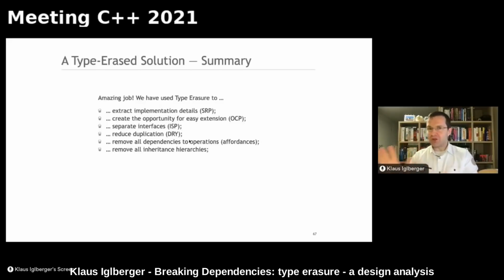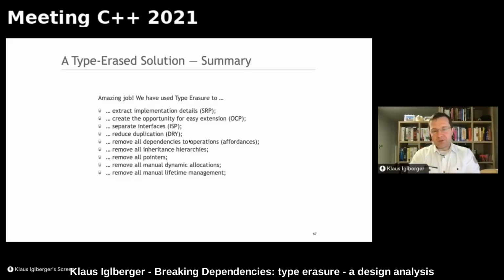There is one, but you officially don't know about it. Officially, there is no inheritance anymore. You don't have to inherit yourself from anything. There's hardly any pointers, perhaps even no pointers left. And there's no manual dynamic allocations left. You don't have to use make_unique for hundreds and thousands of tiny little things. Nope. That may be handled internally. And of course, we don't have to explicitly manage lifetime anymore or deal with lifetime management anymore. That is done by the wrapper class. That is already taken care of. Nice. We make our lives easier. And as a last point, and I know this is now the controversial aspect, we've actually improved performance, and potentially quite a bit.